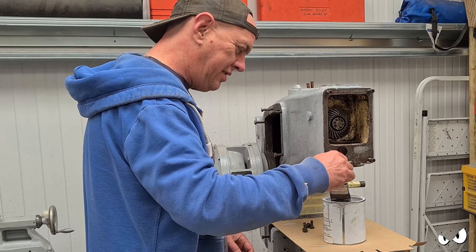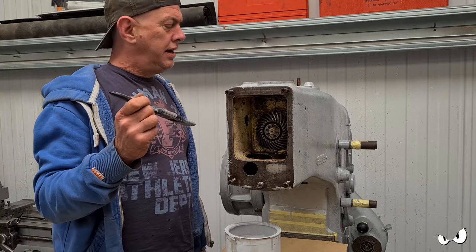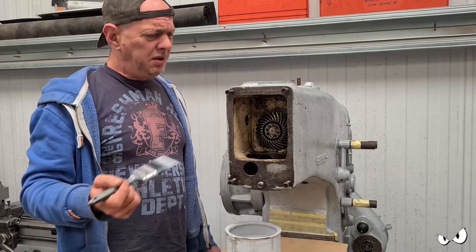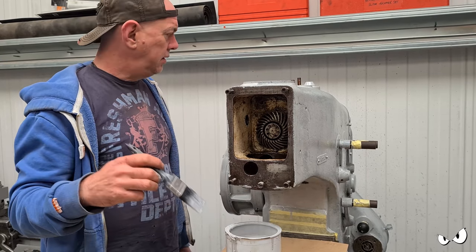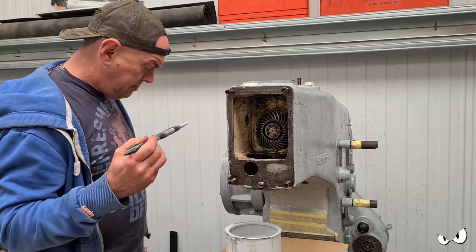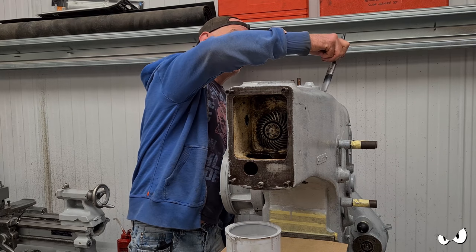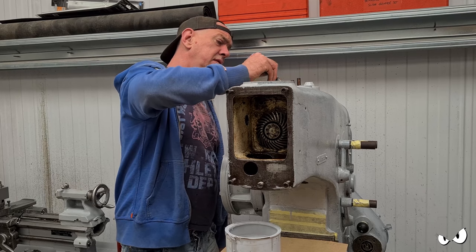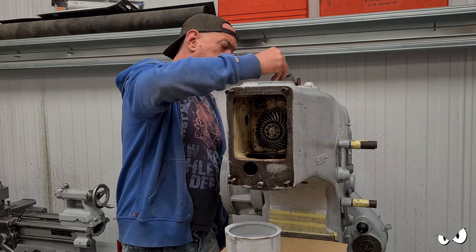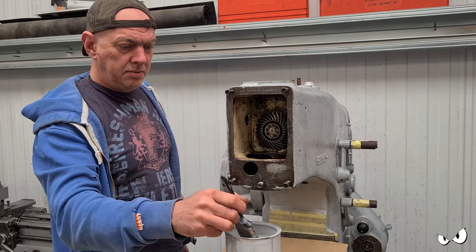What was I going to say? I think two coats is going to do it. This is covering quite well, actually. Yeah, it's not a pristine job. It's never going to be. But it is going to be a bit more respectable than it was, that's for sure. If there is the odd patch, do I care? No, not really. But I think this is going to be all right.